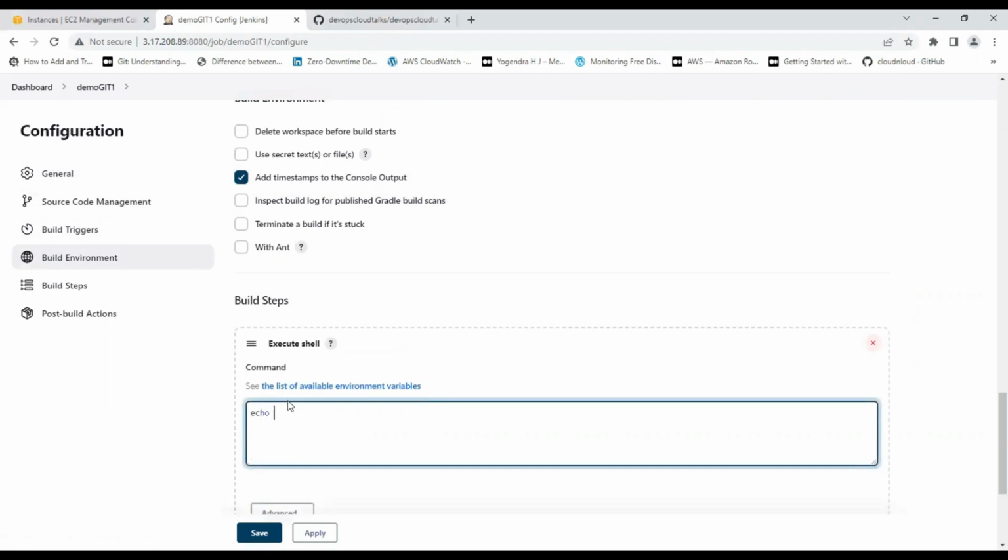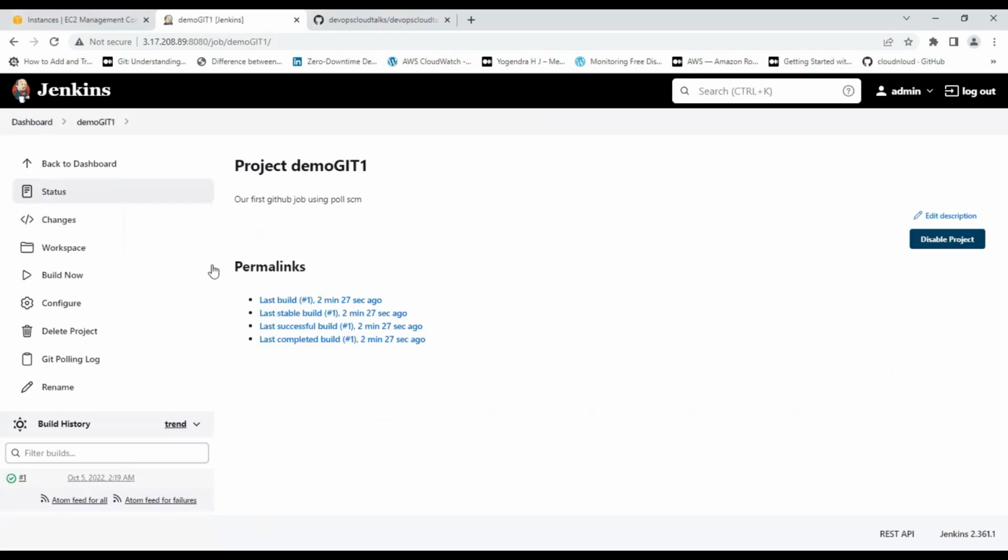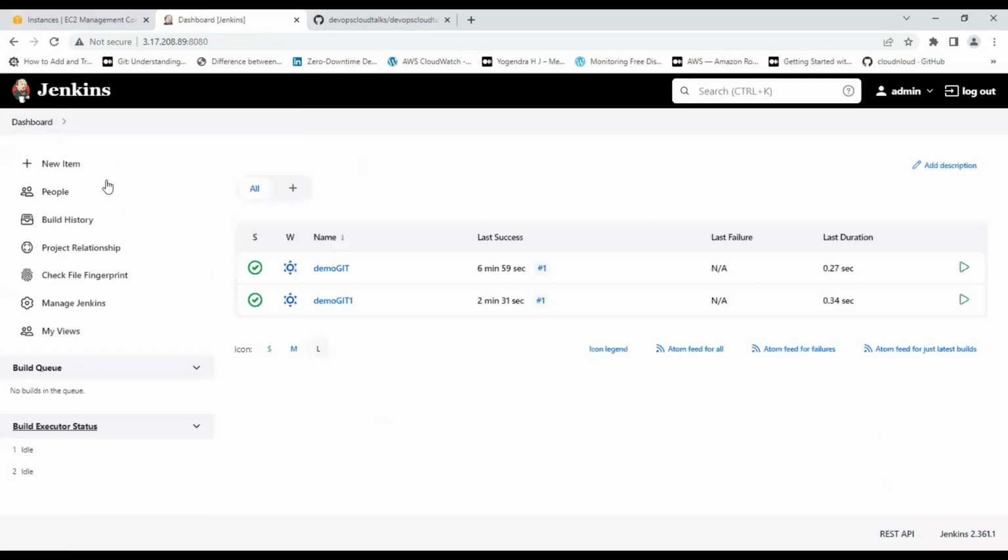Let me write here echo executing the build using PollSCM, right? And that's what we are going to do. Let's type here apply. Okay, this is saved, and now let's go back and see whether the build is going to get executed or not, right?